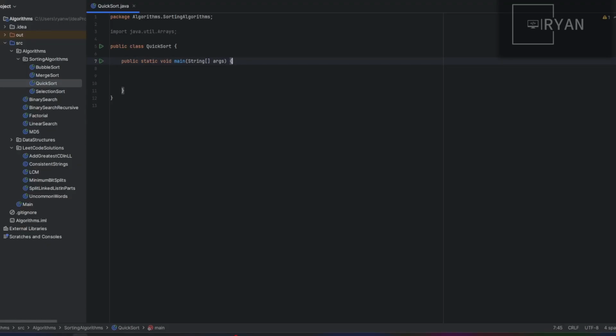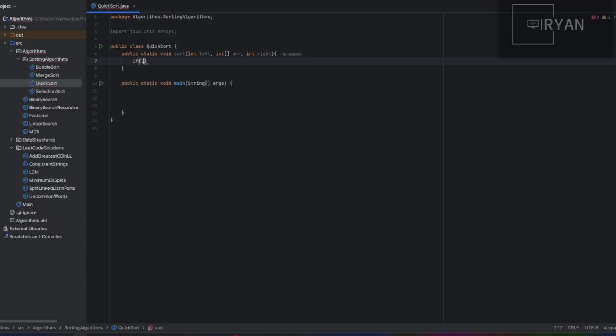Okay, now let's write the code for our quicksort algorithm. First we will start with the main method. So it will be sort. We need these parameters. Left will be our starting point of the sorting section, and our array, and right will be the ending point of our current sorting section.